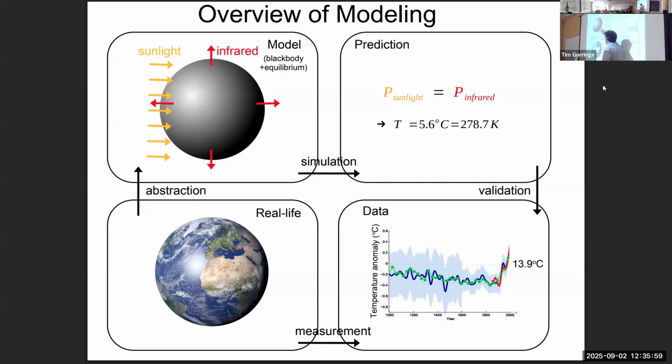The most basic things are shown on this little model picture upstairs here. Sunlight is shining on the Earth. That's energy that flows in from space to the Earth. So that increases the internal energy of the Earth. It would warm the Earth up. The Earth is a hot body.